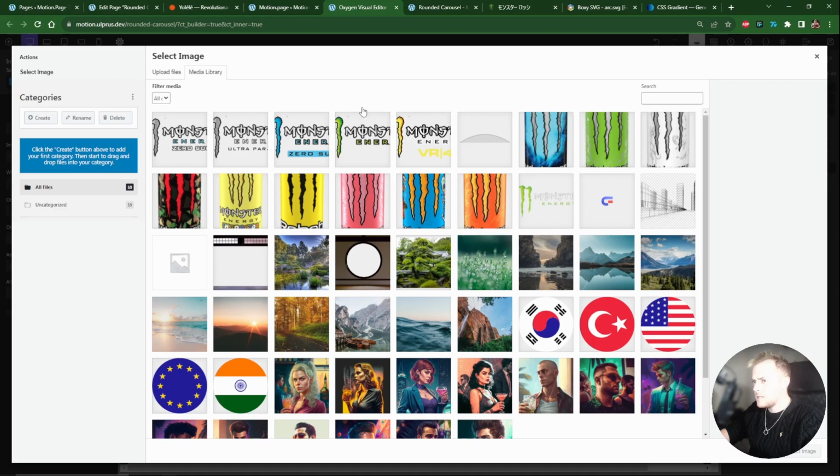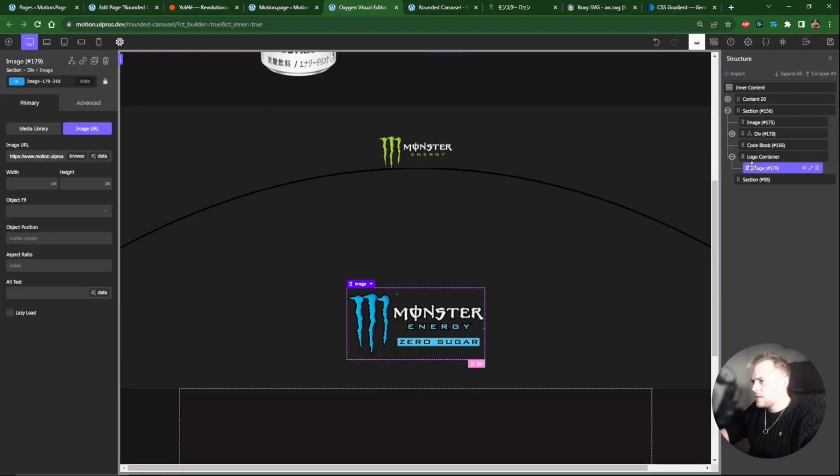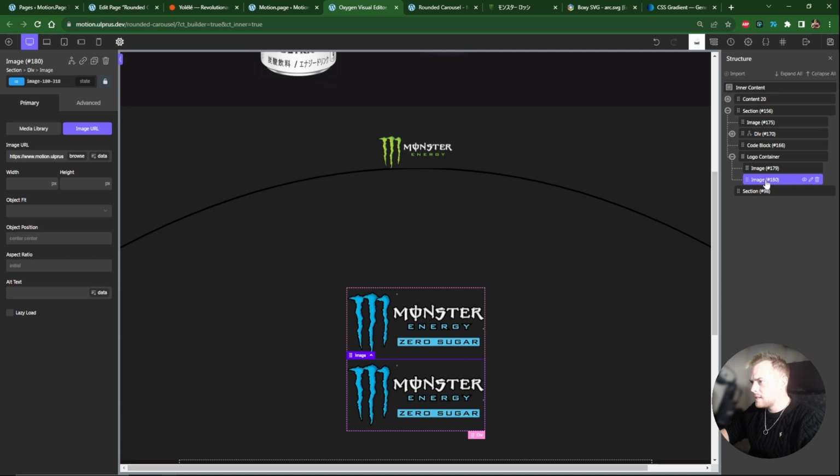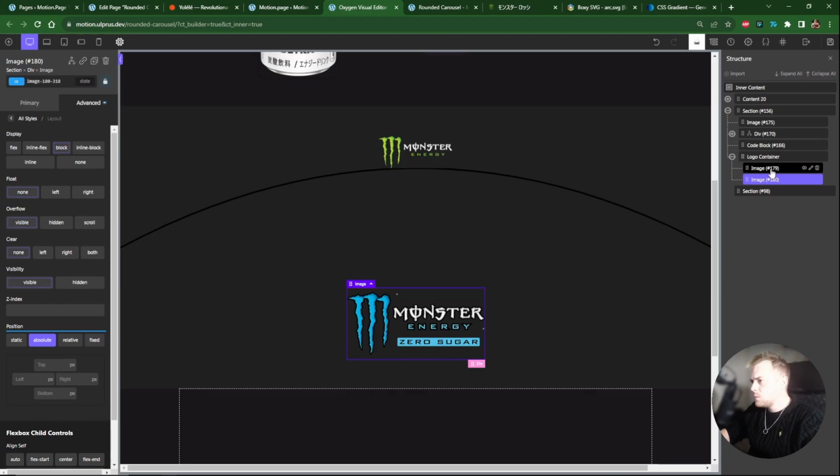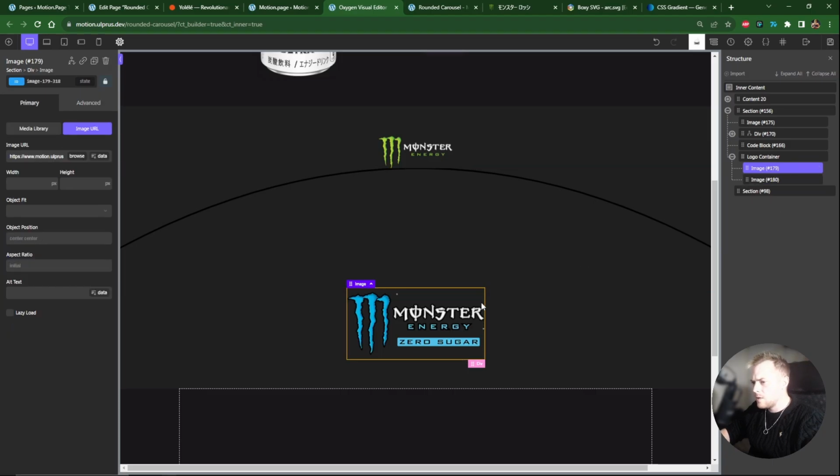So the first can is this, and the related logo is this one here. Now, I don't want to change anything on this one. I'm going to duplicate it, but on this one, I want to add position absolute. And once again, the reason we don't change this to absolute is so that there's always the height in place. So let's go ahead, change this image.